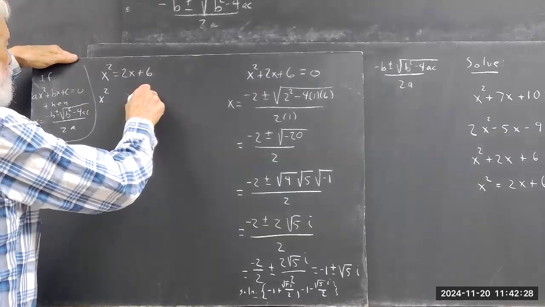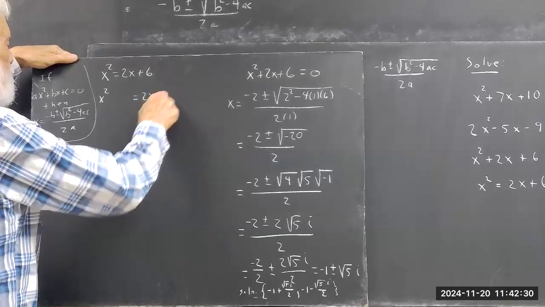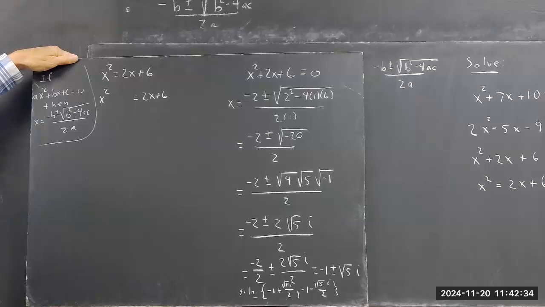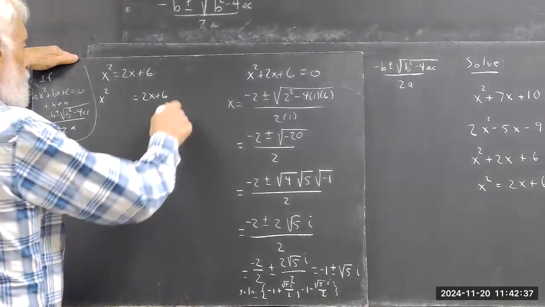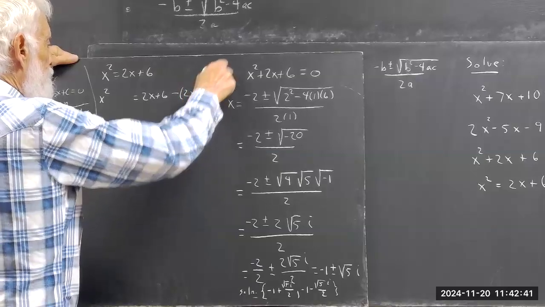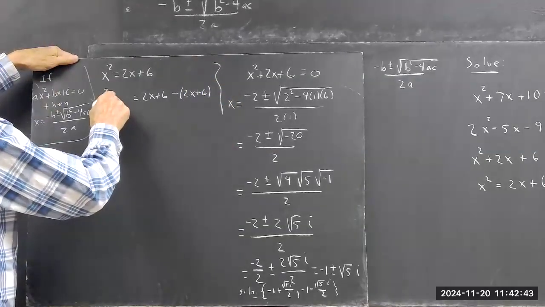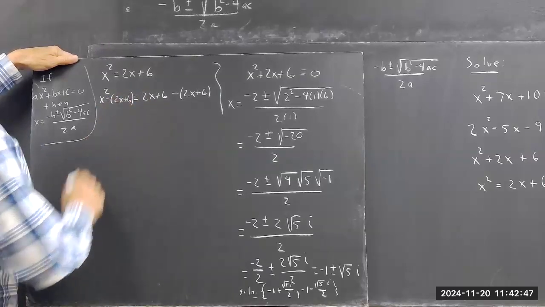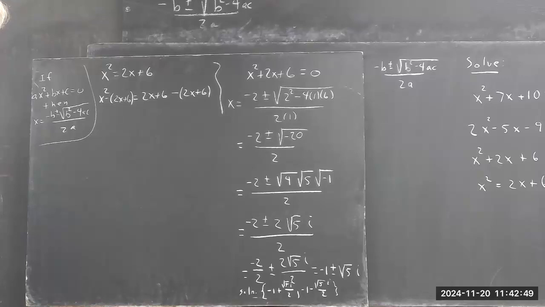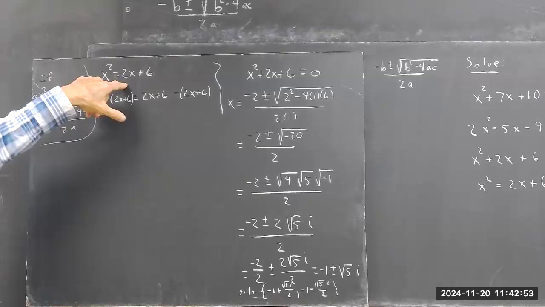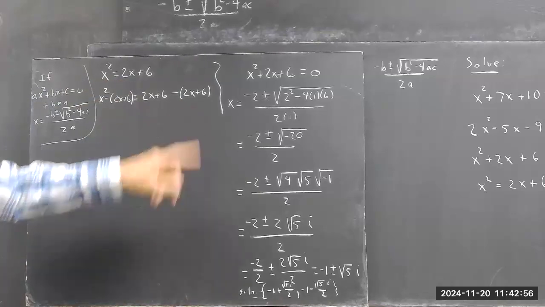We've got x squared equals 2x plus 6. We want to get a 0 on this side. How do we do that? Well, we can subtract the quantity 2x plus 6, and over here, we can subtract the quantity 2x plus 6. That's perfectly legitimate. The equation that we get is going to be totally equivalent to this equation. We're just going to have a 0 over here.